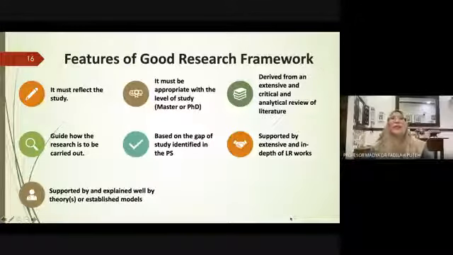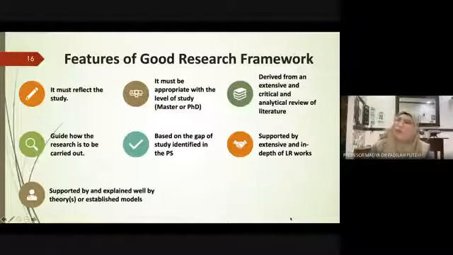Then only can you say that your research framework is robust, because you have done a thorough literature review. I still remember when I did my PhD, my supervisor rejected my chapter 2, I think more than 3 times. Rejected, because, Fadila, why are you doing this? You are reporting. You just say that so and so did this, so and so did that. And what is your own thought about this? What is your view about this?